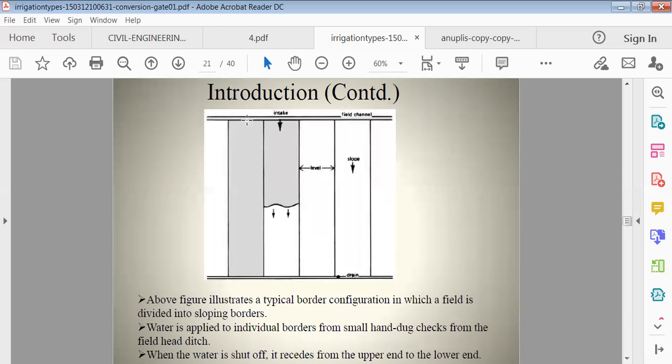You can see here in this figure, this is border irrigation, wherein you can see there are strips here, borders. There is the intake. At the end, water is supplied to this portion till the end, and if there is excess water it goes out through this drain. At the lower end there are drains available, so water doesn't get clogged for a longer time, excess water just drains off.